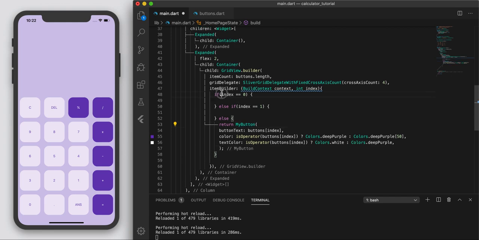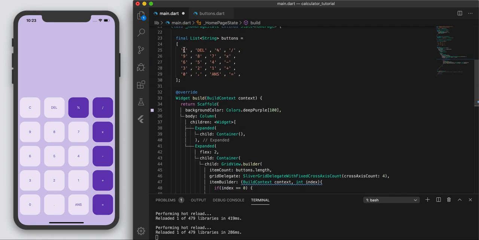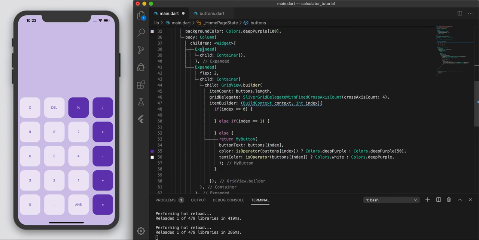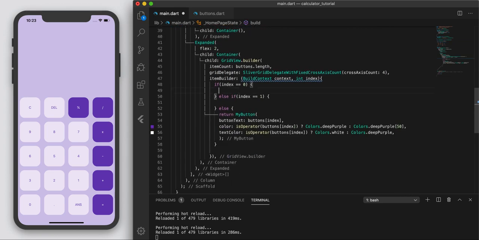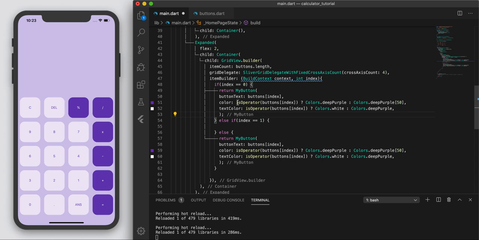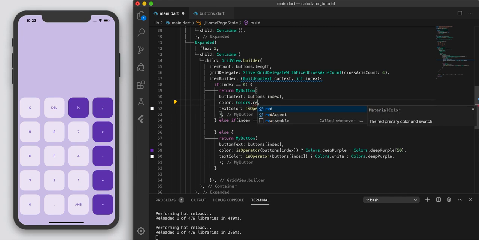So basically I'm just checking for this 0 and 1. If it's clear, that's 0, if it's delete, that's 1. So if it's clear, I'm going to return this button, and let's get rid of all this and just return, wait, this one's clear, right? So green.